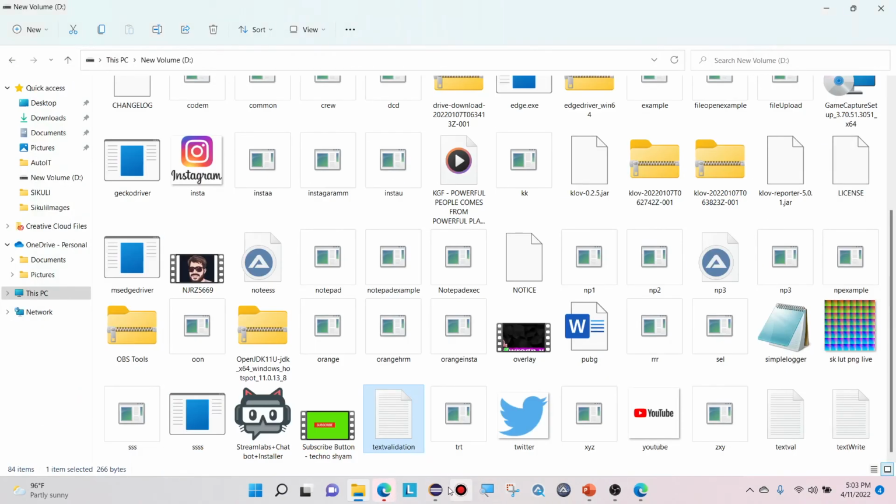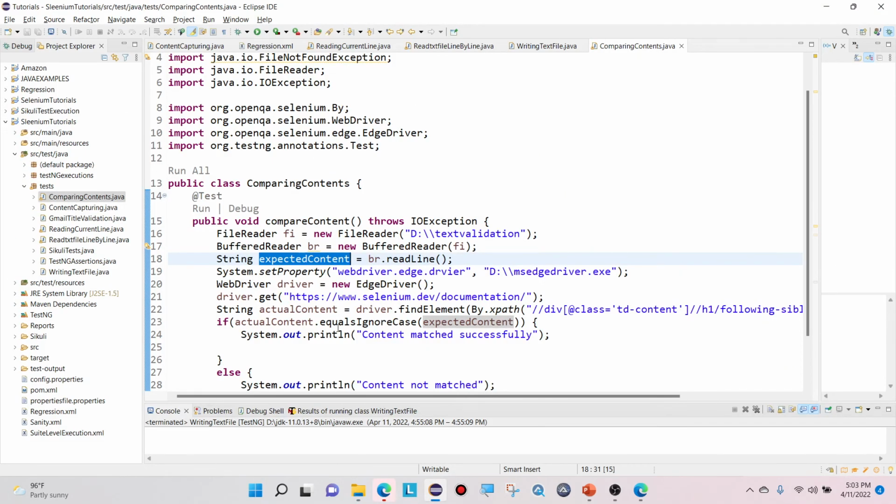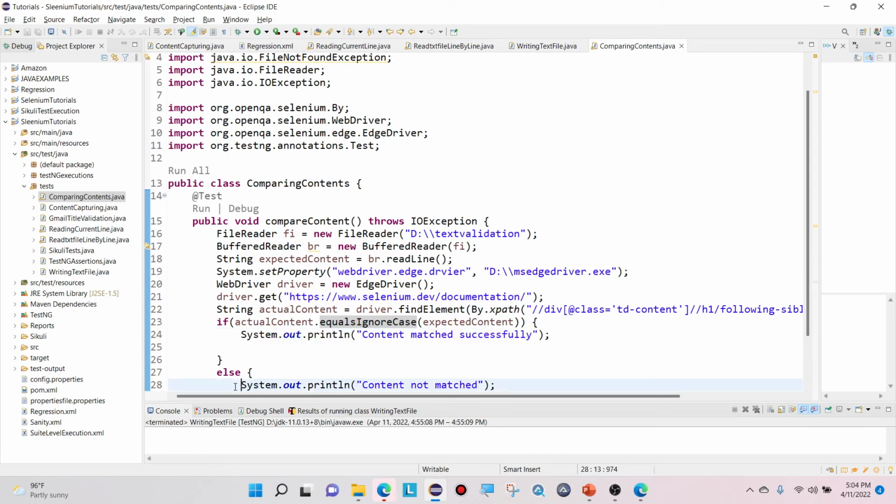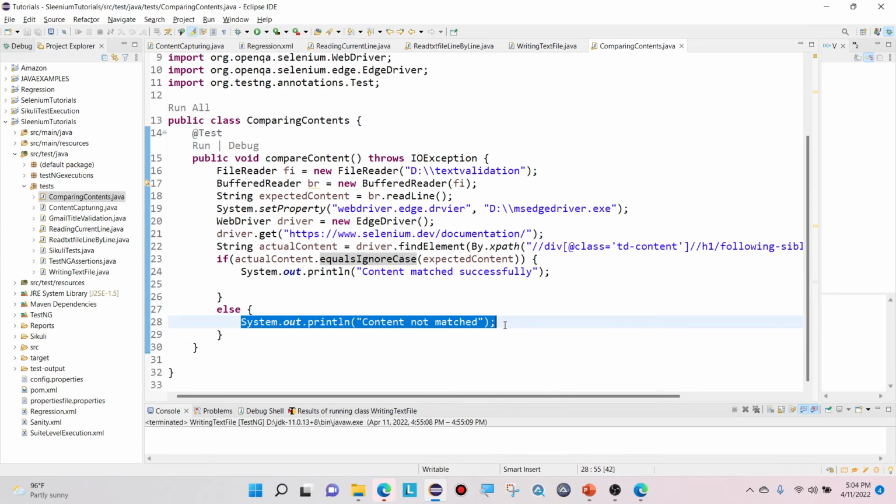Now I compare these two with the equals ignore case method, which won't bother about case sensitivity. Once these two match, it will print content matched successfully, and if not matching, it will print content not matched. We will see that also.